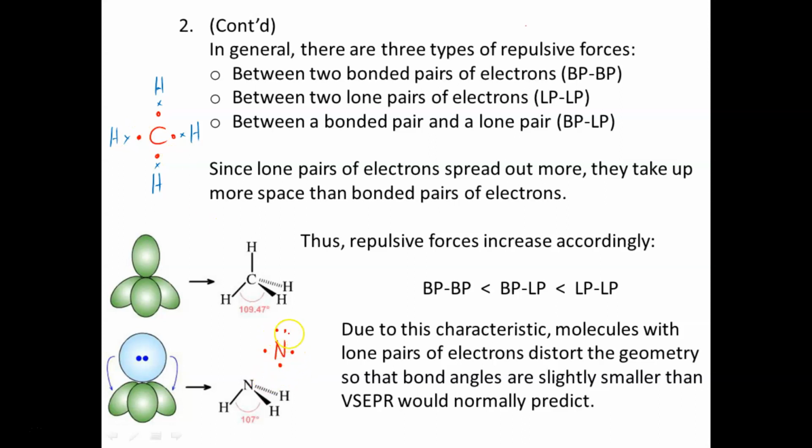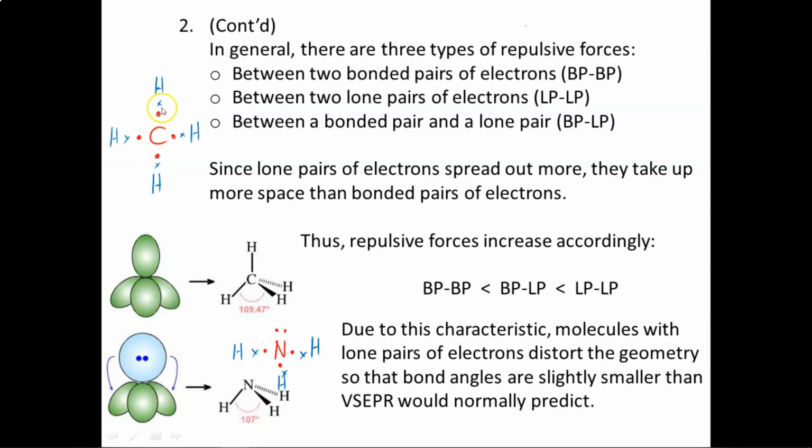Nitrogen, on the other hand, has 5 valence electrons. As such, it can only form bonds with 3 separate hydrogen atoms. These are called bonding pair electrons because they're involved in the chemical bond, but these ones are called lone pair electrons because they're not involved with the chemical bond. Now, the reason why we have to care if it's a lone pair electron or a bonding pair electron is because lone pair electrons take up more space than bonding pair electrons. Take a look at these bonding pair electrons. How many nuclei are holding them in place?